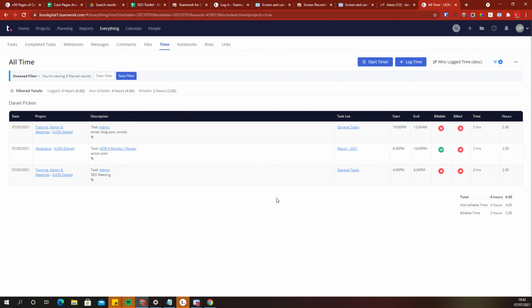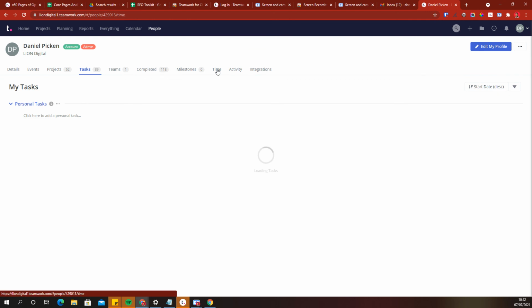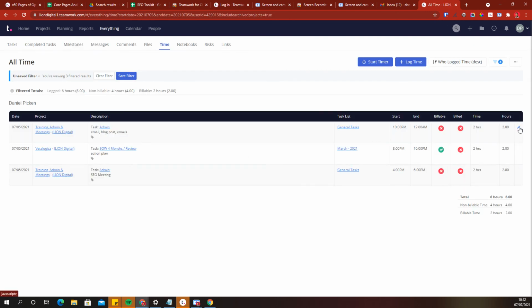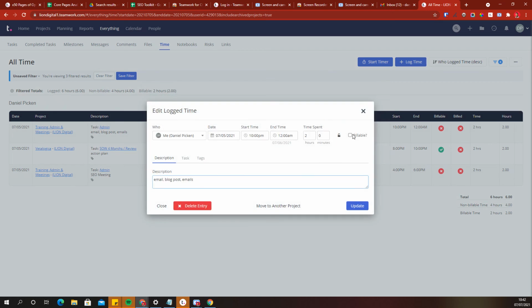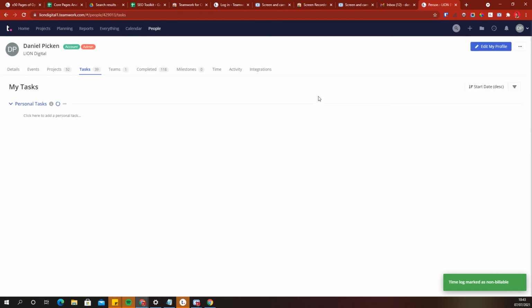If for whatever reason you want to make any changes, if you go to my tasks and time, click into that. Again, you can edit your time. So actually, yeah, I was wrong. Something I did miss actually, if it is that you're spending time on clients, make sure that it's clicked billable or non-billable when you put it in. Again, you can go back if it is that you made a mistake. So for example, if this was billable, I can literally just click billable there and it'll put billable. So every time you put time against a task, you will always be able to see it in this view.